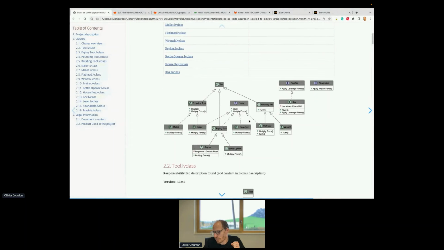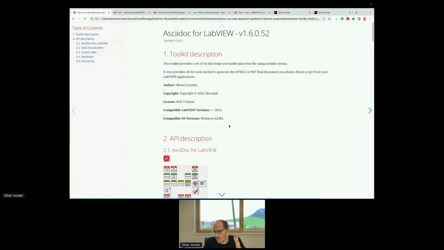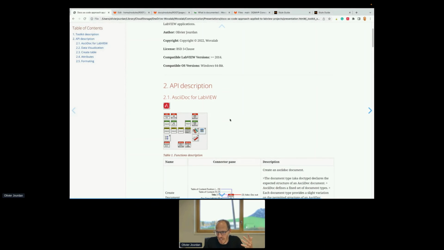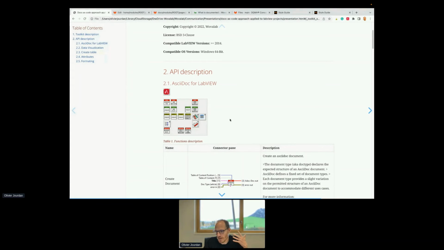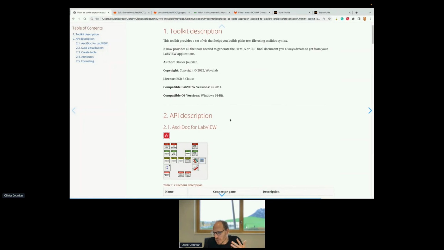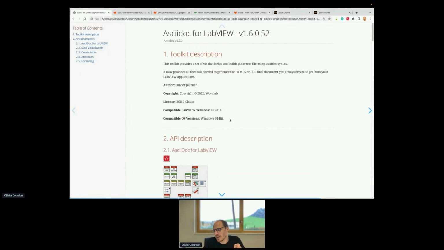The second add-on is just about generating documentation from your toolkits. So VIs in your functions palette can be documented. Here we have the ASCII-Doc toolkit for LabVIEW documented.